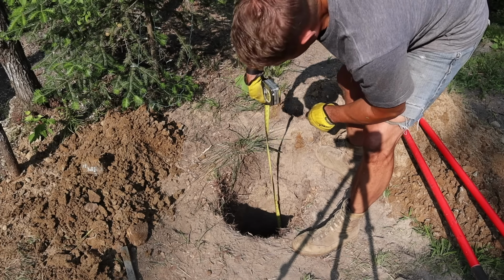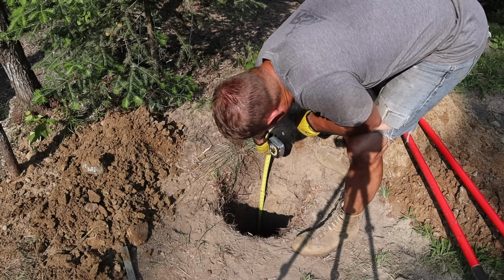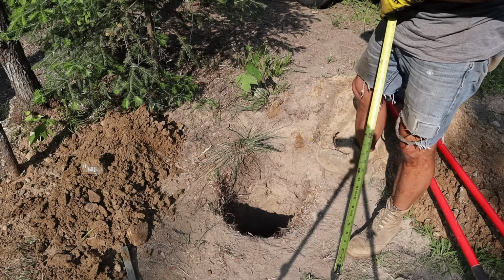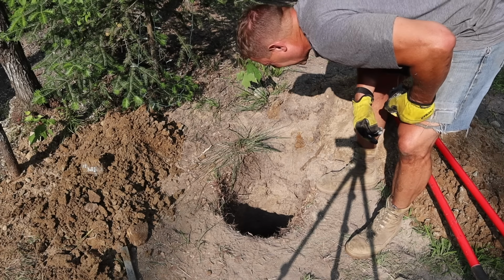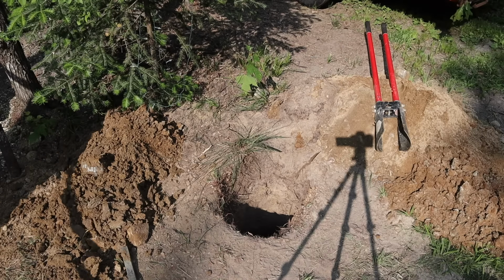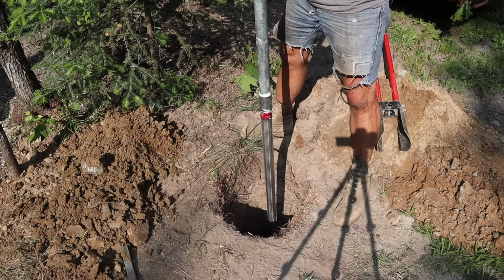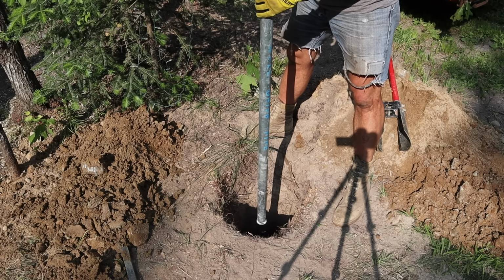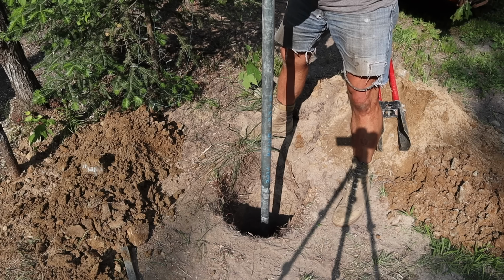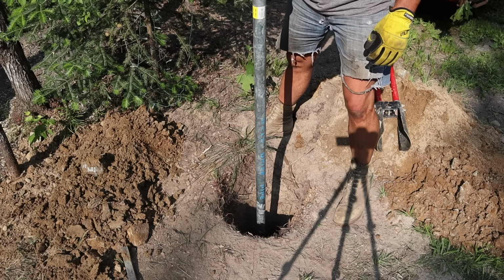We are just over 4.5 feet deep. And that's about as deep as I can get with the post hole digger. Okay. Hopefully I learned my lesson. New sand point. This time I'm going to use the drive cap instead of the coupler and see if I can get that off.